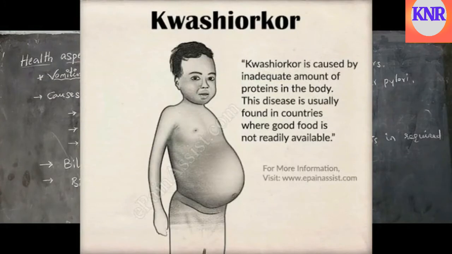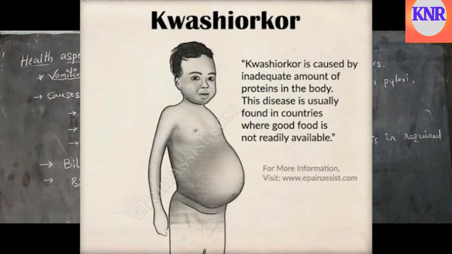First disease, Kwashiorkor disease. This is a protein deficiency disease. It is caused due to the lack of proteins in the food. Proteins are the body building foods, that means muscle development will be there if you eat proteins in proper amounts. If proteins are absent in your food, then our body utilizes the proteins which are already present in the muscles. The muscle development will not be there and water will be filled there. That leads to edema, so the body becomes swollen.